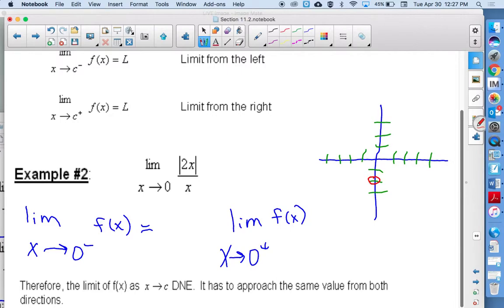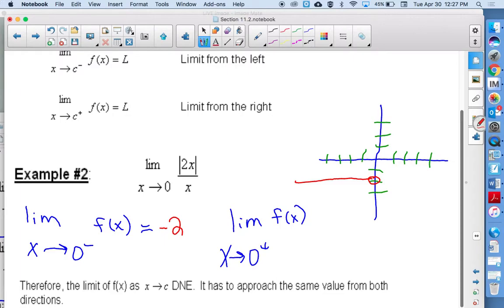So you have this line coming in on the left. That's called your left-sided limit. What is the limit of the line that comes in on the left side? What's the y value that it goes to? -2. So our left-sided limit is -2. That's the left side of the graph.